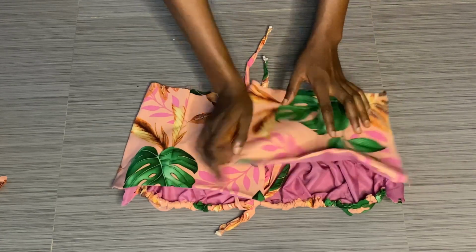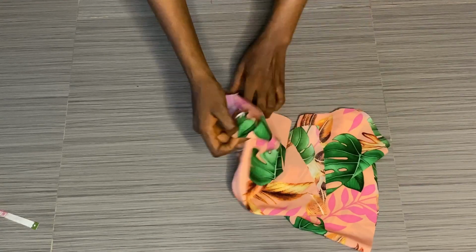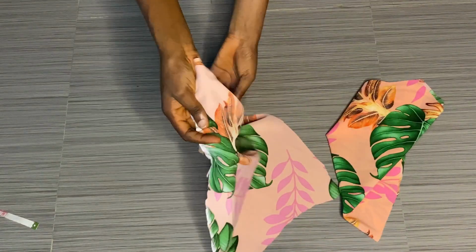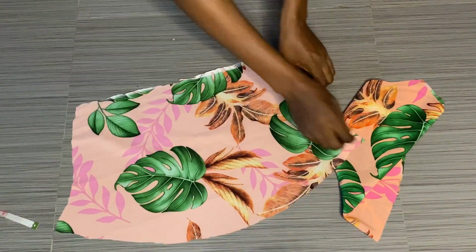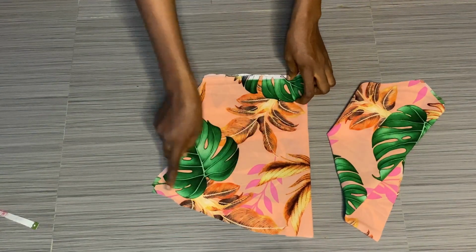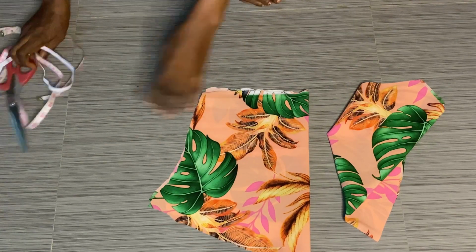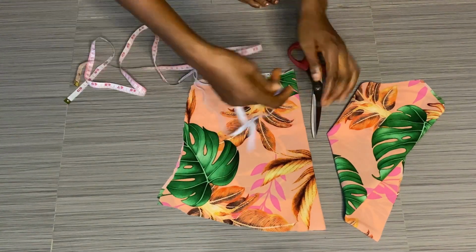But before we do that, we have to go ahead and work on the sleeve. For my sleeve, I've already cut it, and this is what I have. Remember, it's a short sleeve. Now let me fold it and measure this side. Remember, we're running elastic band on both the up and the down.